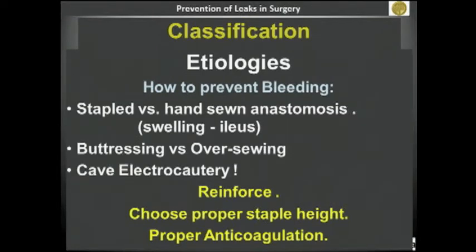Can we prevent bleeding? And I think this is important, because I always tell the fellows, watch out. When they bleed, they leak. And you see it in the lower GI tract. If you have a patient that passes blood per anum after having a sigmoid resection, to me, watch out for the leak.